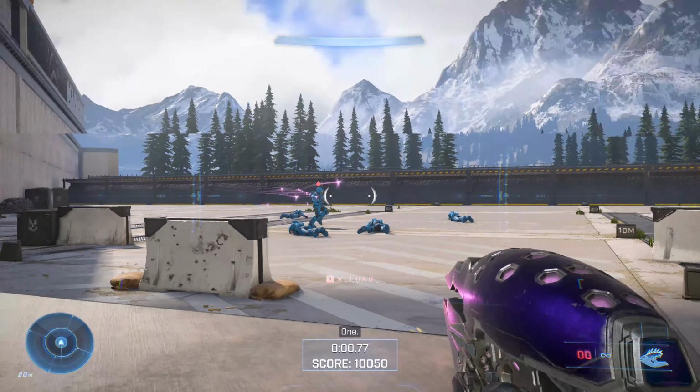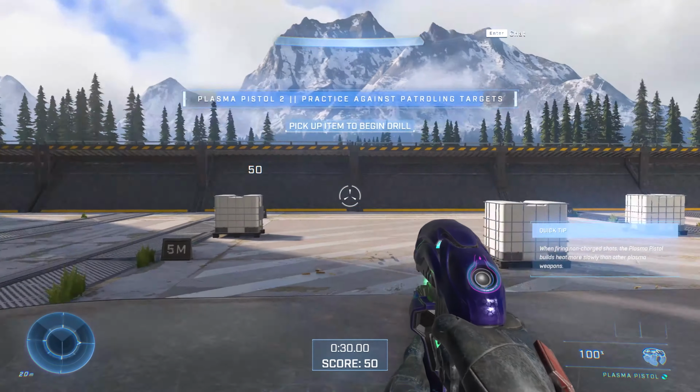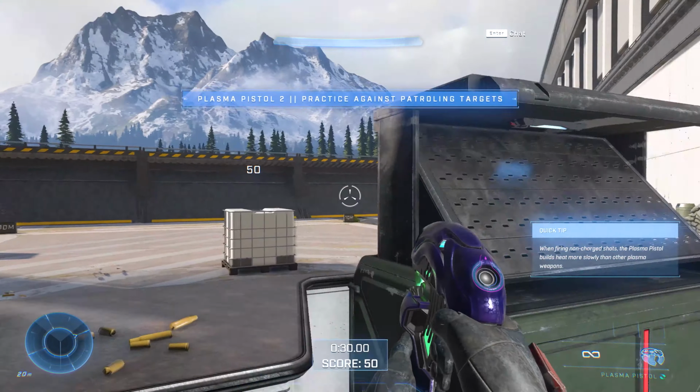The plasma pistol is the only OG weapon I was a little disappointed with. Not only because the supercharge didn't track very well, if at all. I remember when I was playing through the weapon drill for the plasma pistol, I would only get an overcharged shot on a bot when the bot was standing still, and it'd pretty much always miss when it was moving. All of the weapons were really good though.